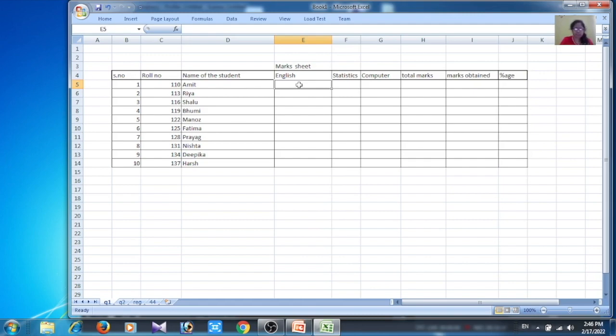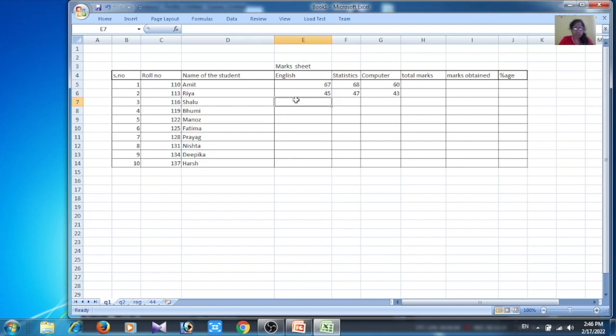Let's say as an example 67, 68, then 60. In the next column I'm taking 45, 47, 43.